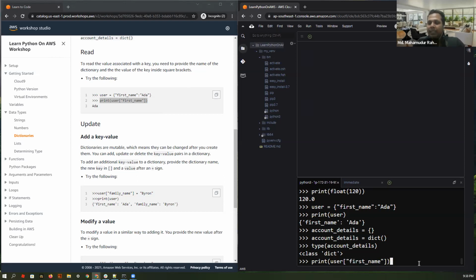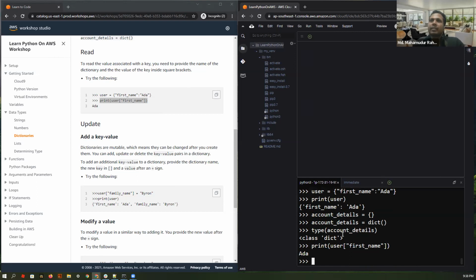If we print this, it will just give us the data it holds here, right? We have a first name key, and this data belongs to this key. So when we call this key directly, we get the direct output of the data it holds.